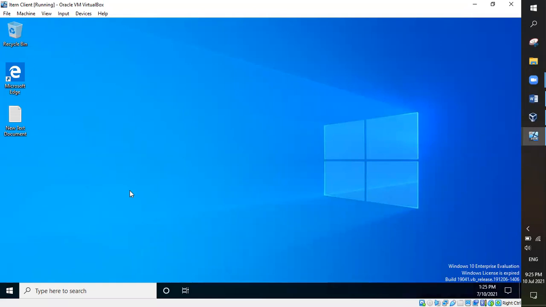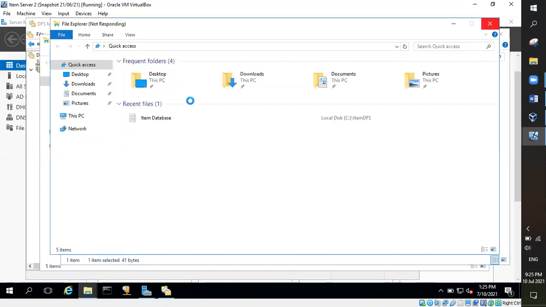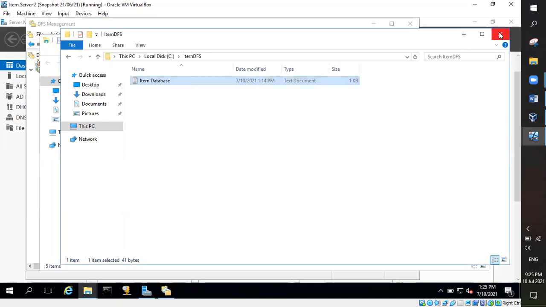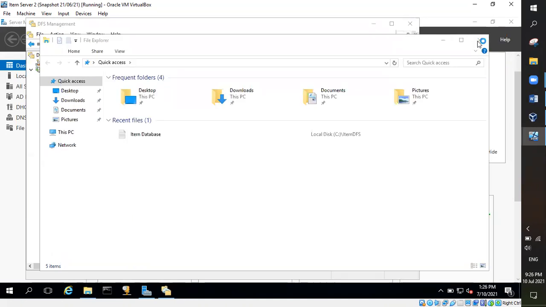So, let's wait for our taskbar icons to load, and let's do some housekeeping here. Close all these folders. Close this.